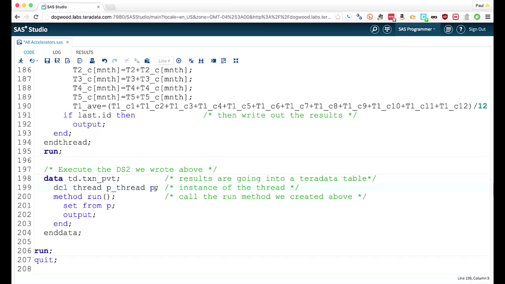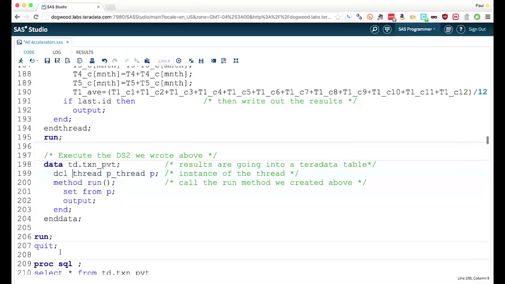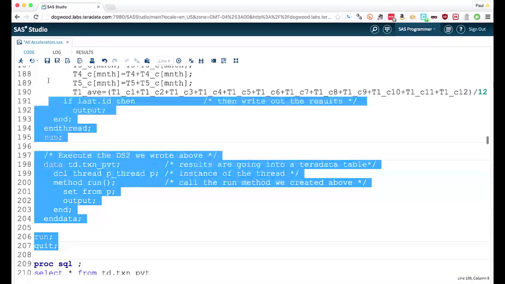Because I'm on Teradata, it will ignore whatever threading you specify and automatically default to 1 thread per amp. So on my particular Teradata box, I'm going to fire off 240 threads. So I'll get 240 instances of this running simultaneously. So let's just go and give this a run.